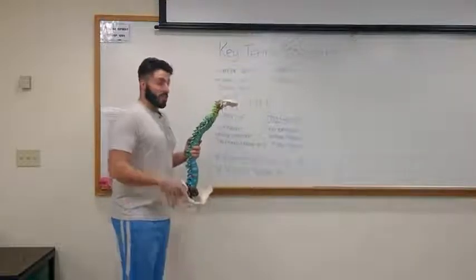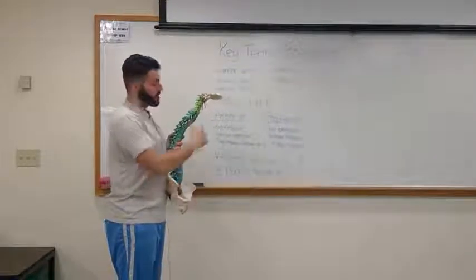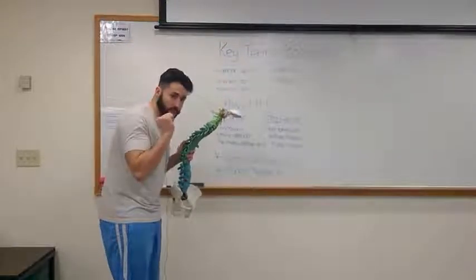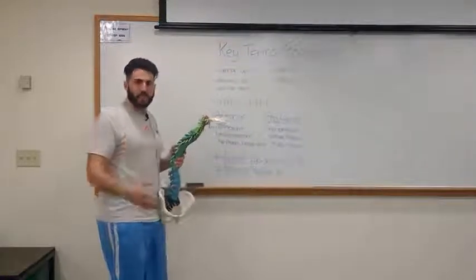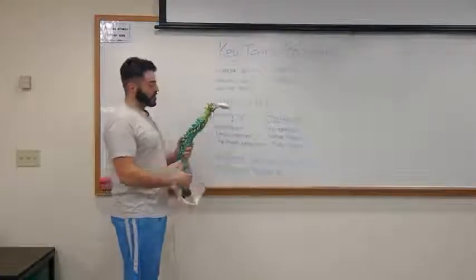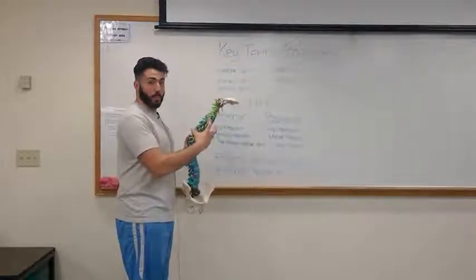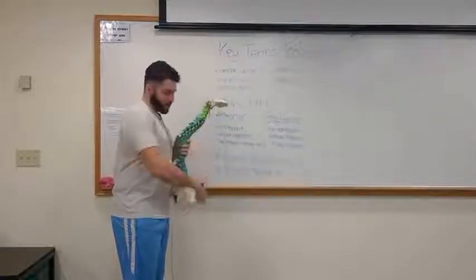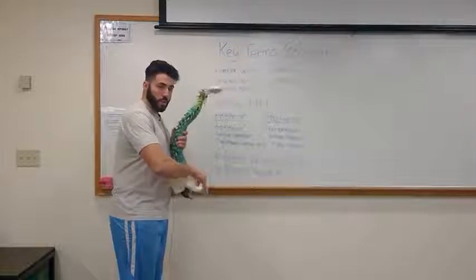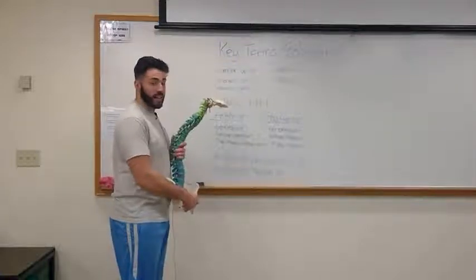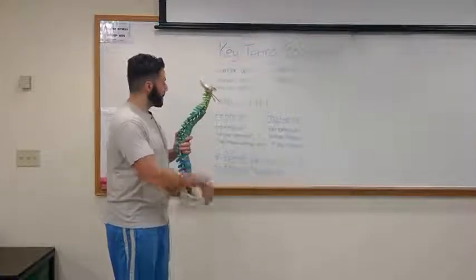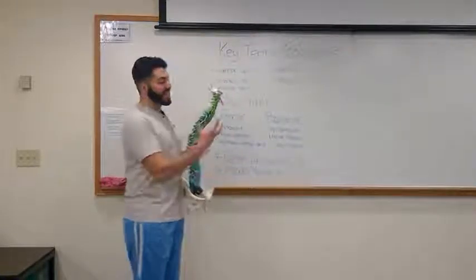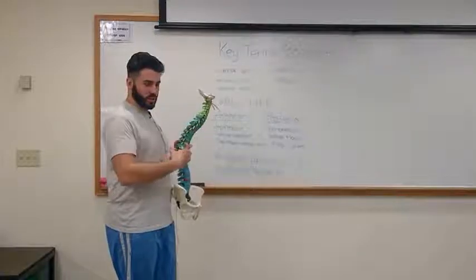So the abs, if this end is stable, are allowed to flex the thoracic spine. That's our crunching motion that we associate with the rectus abdominis, the six-pack. But let's think about this. If we can stabilize this upper portion, the abs are now going to pull this way, so they're going to pull into a posterior pelvic tilt. So the abs can get hip extension by doing a posterior pelvic tilt when they're allowed to pull on the pelvis if we are stabilizing this upper portion up at the ribs.